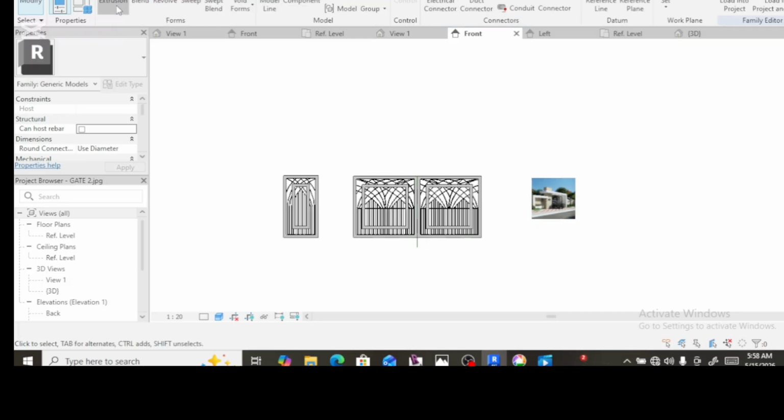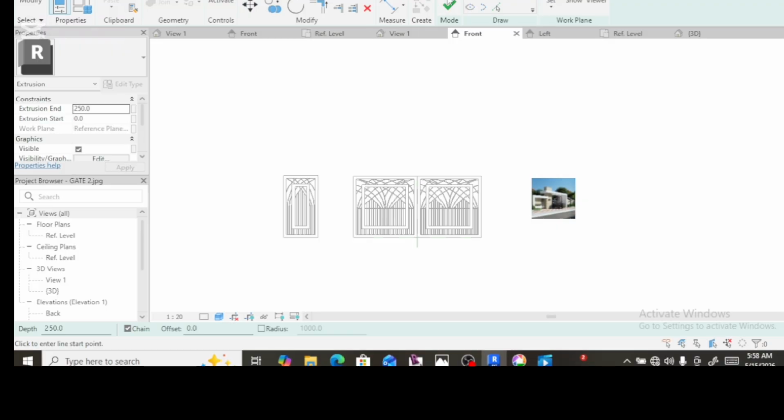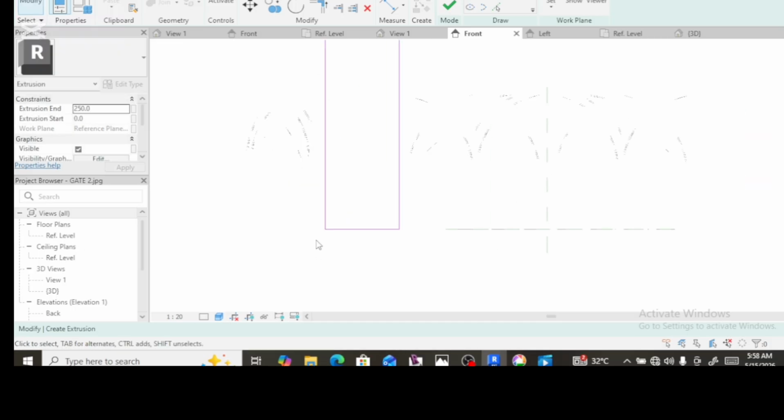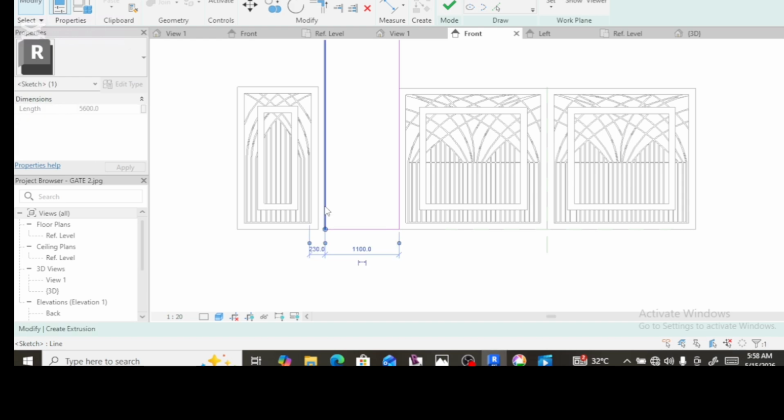Create extrusion. Pick up a line. Going up. I want to take it down a bit.